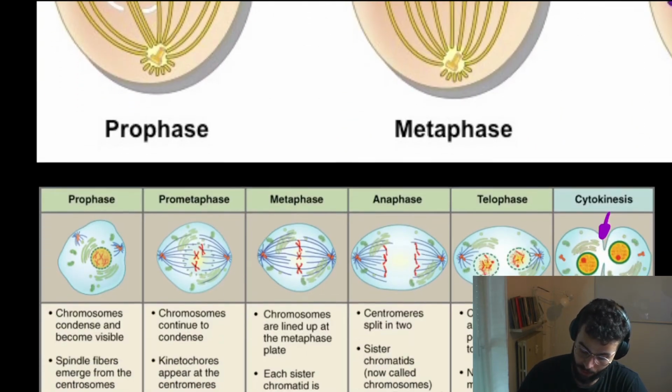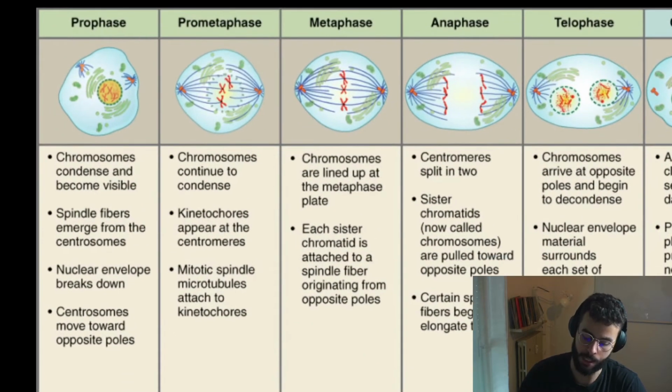In prophase, we have several things. The chromosomes actually become condensed, and you can see them as the karyotype. They become the most condensed way to compact the genetic material. You have something called spindle fibers. Spindle fibers are microtubules that are coming out of the microtubule organizing centers, the centrosomes that we were talking about.